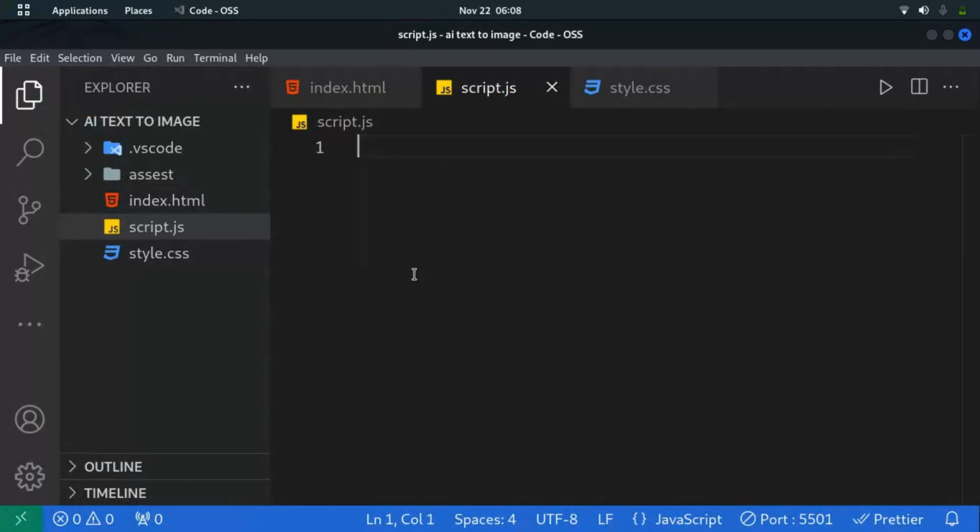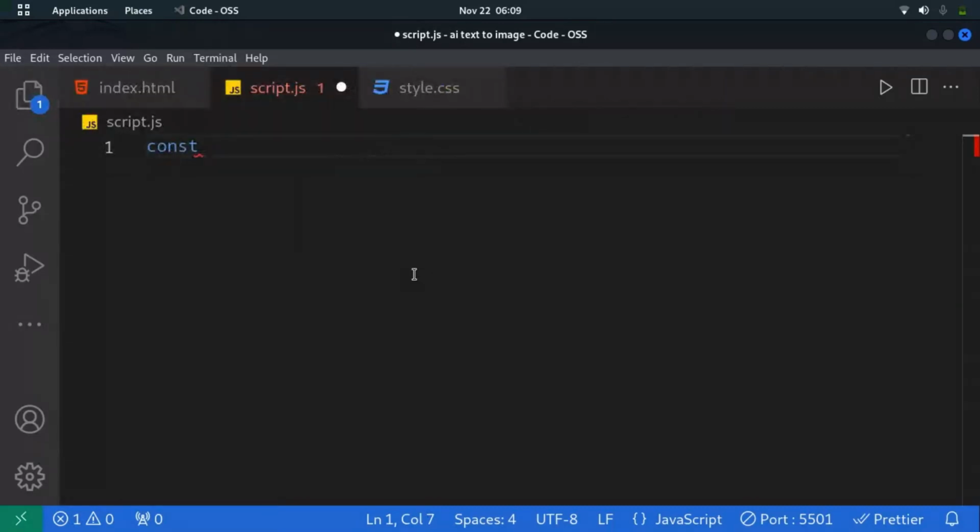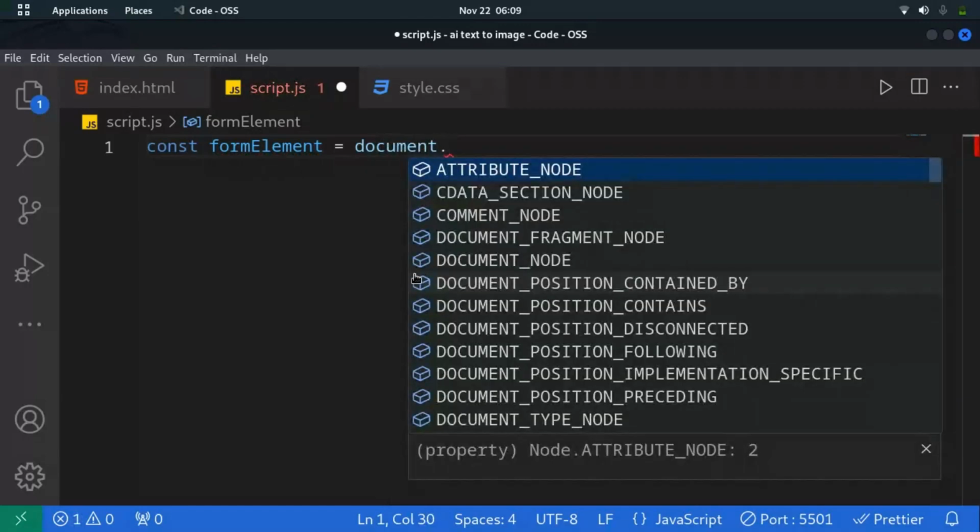So I'm going to say const. I'm going to declare now the form. I'm going to give it a variable name of form element, and say document dot query selector.